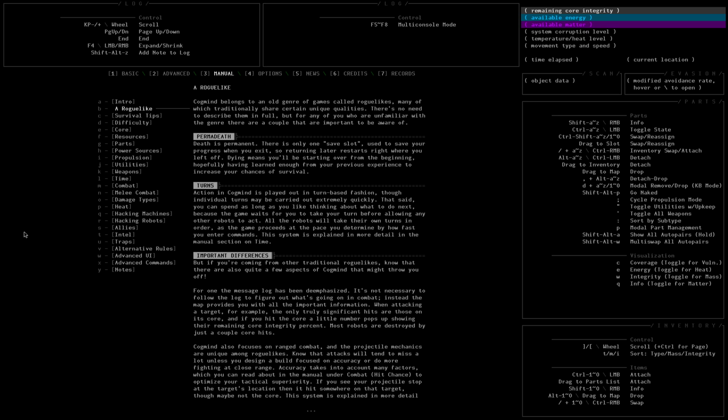Instead, the map provides you with all the important information. When attacking a target, for example, the only truly significant hits are those to the core. So if you hit the core, a little number pops up showing their remaining core integrity percent. Okay. Most robots are destroyed by just a couple of core hits.